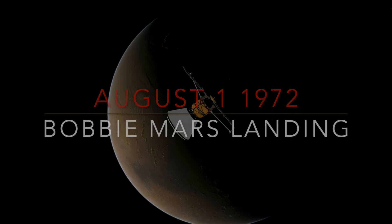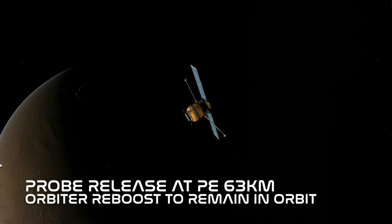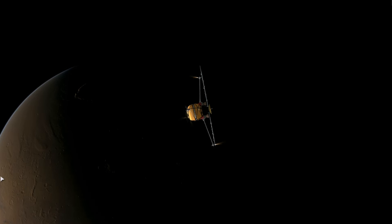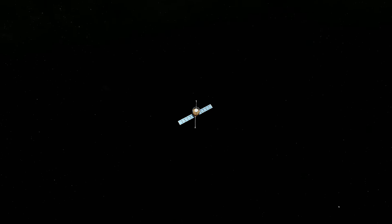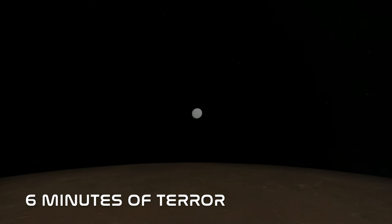Starting on the 1st of August we have Bobby E10. Remember we brought it into an orbit of Mars? Well, it's time to deploy that payload. We are releasing the lander after it's done about 100 days of gathering science. You can see the orbiter boosting itself back up to a high orbit — we have plenty of delta-v left.